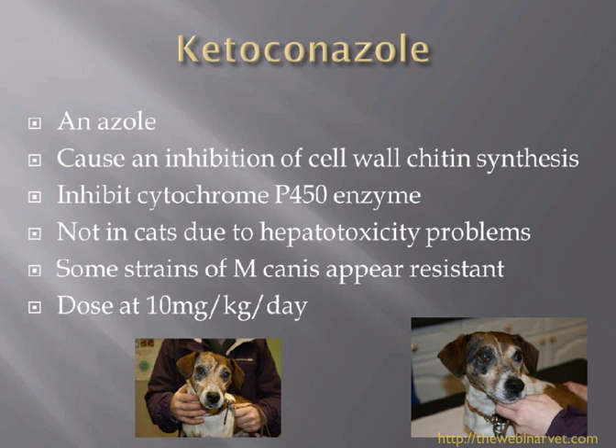Dosing at about 10 mg/kg once a day. These photographs show the dog I mentioned before with the Trichophyton mentagrophytes infection, which he'd caught from going down rat holes. This is the dog a month later - still quite bald but the scaliness had gone and some hair was regrowing. The dog went on and did very well, although a few months later after negative culture testing it got its Trichophyton back, raising a worry about how good its cell-mediated immunity is. We're in fact still treating that dog.